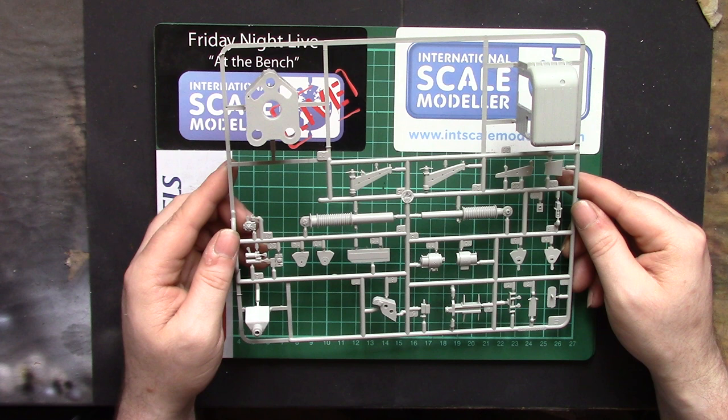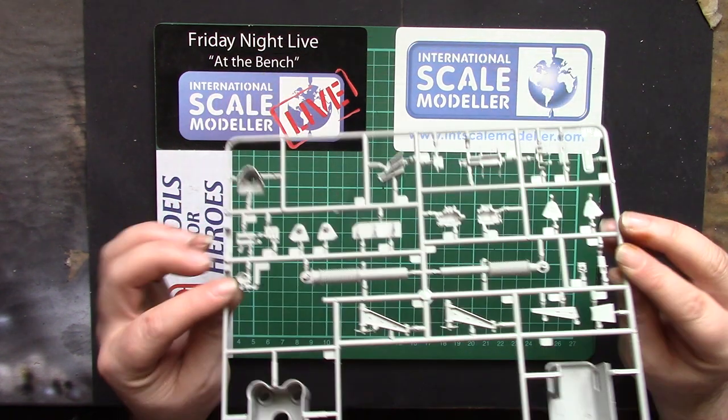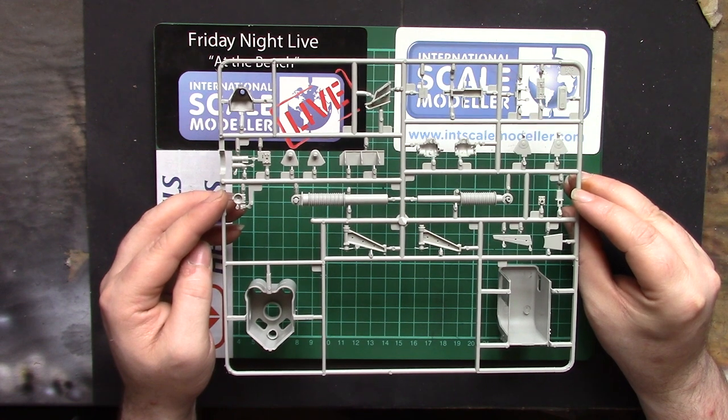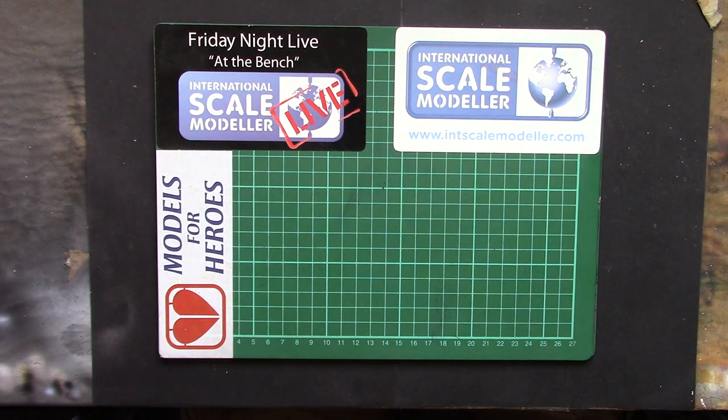Maybe not as crisp as a Dragon kit might be, but it's certainly crisp enough, very nicely moulded. It's going to be an impressively sized lump of plastic sat on the shelf when it's built. Here we have the bit that people swear about, so we'll grab this bit first.